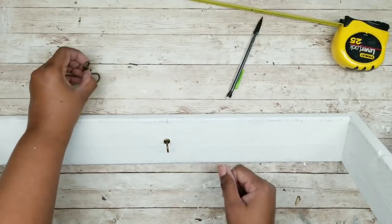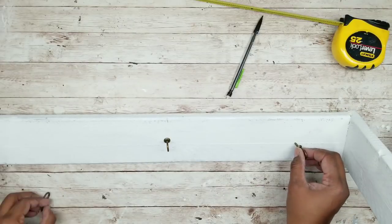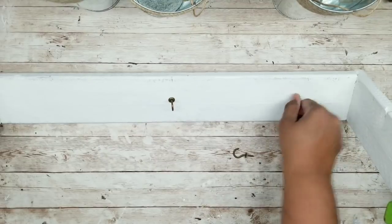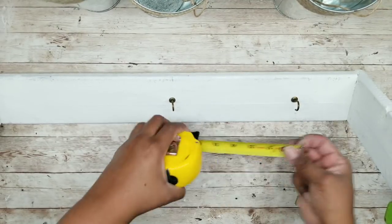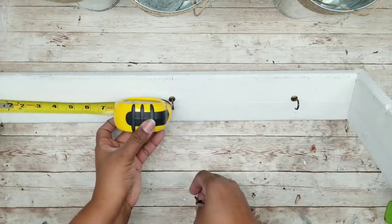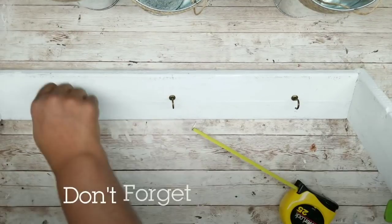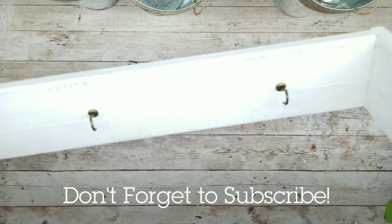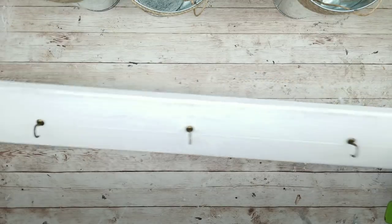And then for the next hook, I am just going to eyeball it near the edge, the other end, and screw that into place as well. Now to make sure that the last hook is an equal distance from the edge as the other one on the end, I'm just transferring that measurement over to the other side, and I'm going to screw in that third hook. Now the screws on these are short enough where they won't go through the top side, but you always want to check.